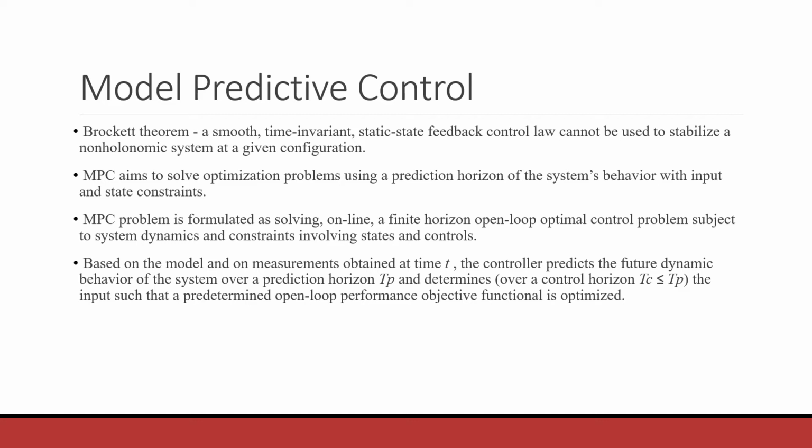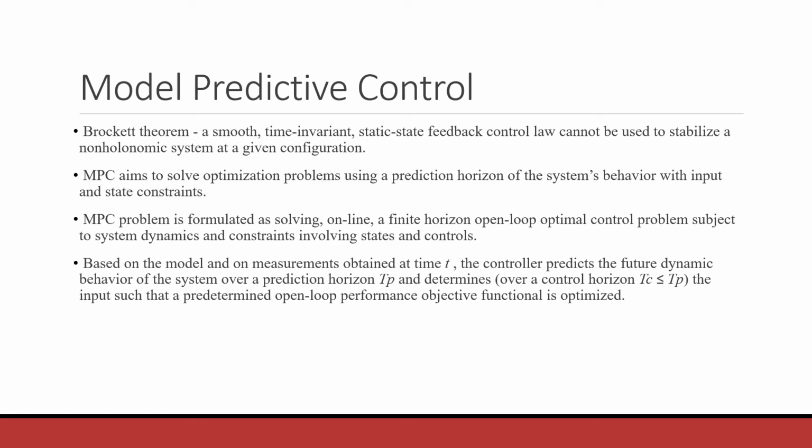If there are no disturbances and no model plant mismatch, and if the optimization problem can be solved for infinite horizons, then one can apply the input function found at time t equal to 0 to the system for time t greater than 0. However, notice that this is not possible in general. Due to disturbances and model plant mismatch, the true system behavior is different from the predicted behavior.